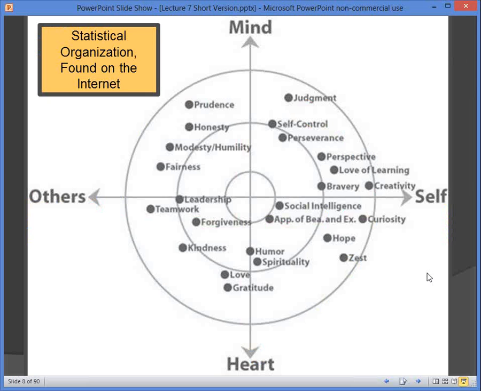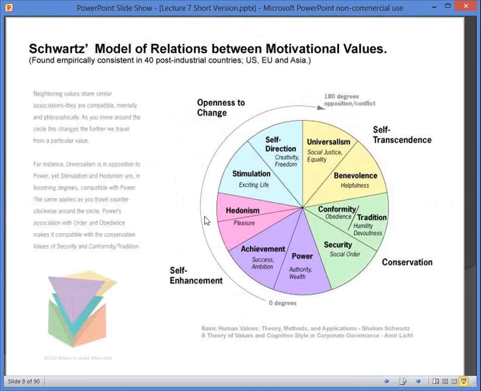This is probably the result of a multidimensional scaling that was applied to the VIA scales, and you can see here that they've derived what they think are 2 dimensions for the VIA scales, one focusing on mind and heart and the other focusing on self and others, and then they've got the scales of the VIA scattered around the edges of the circumplex. And again, the structures of these models that I'm showing you are actually unimportant. I just simply want to make the point that they exist, and that at the level of higher order structure, you have different decisions that you can pursue in terms of creating your inventory.